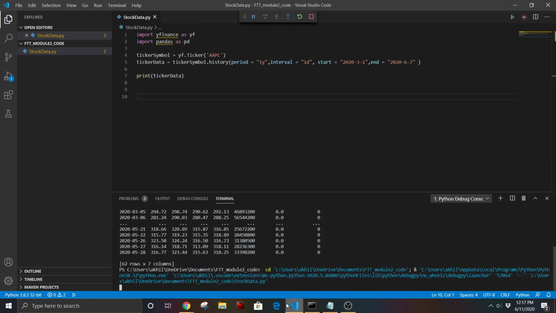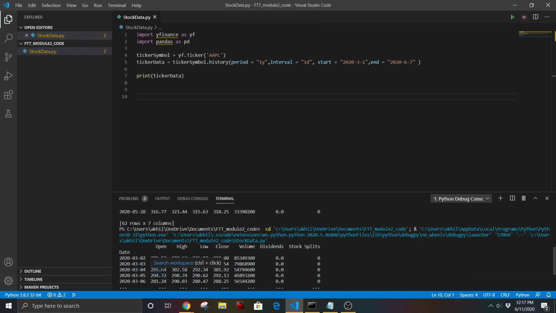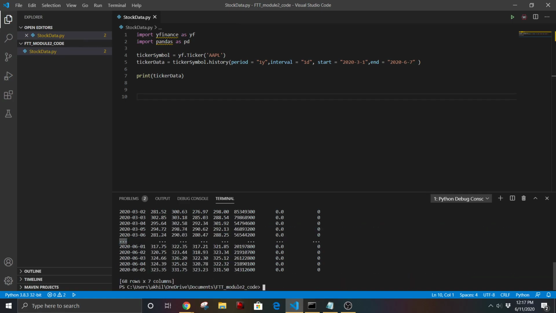So we just give it a minute. There we go. So what we have here is these dots basically symbolize that there's data between these two, but we're not looking at the entire data right now. But we can if we want to. Later on, you can just expand these dots and see the inside data.